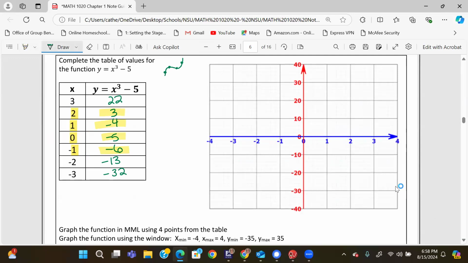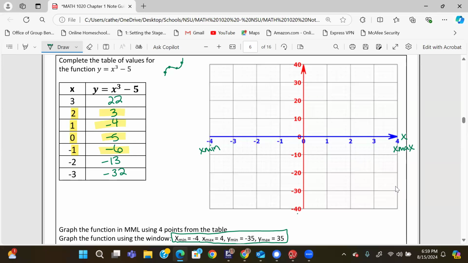All right, so if we look on the x-axis, this is our largest x value. So x max is 4. X min, the smallest x value, is going to be -4. And they have the values down here. Sometimes they give this to you, sometimes they don't. But I'm going to show you how to adjust it manually.